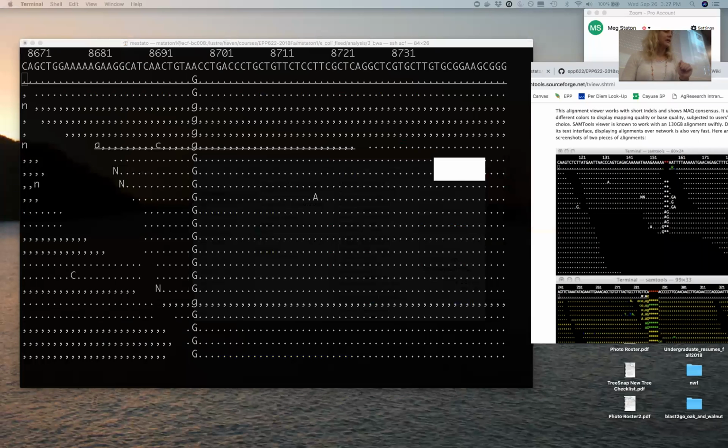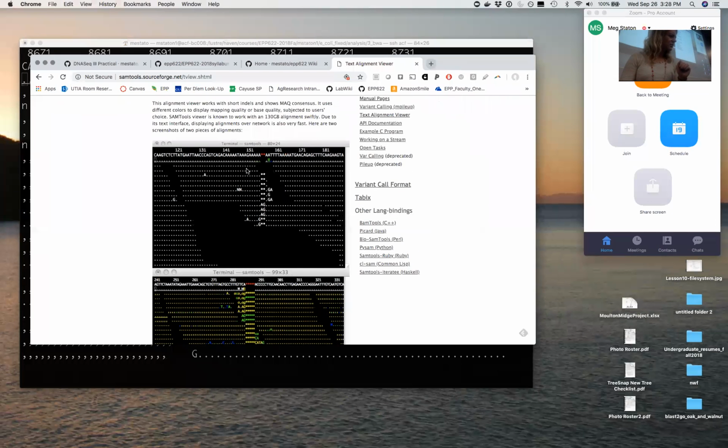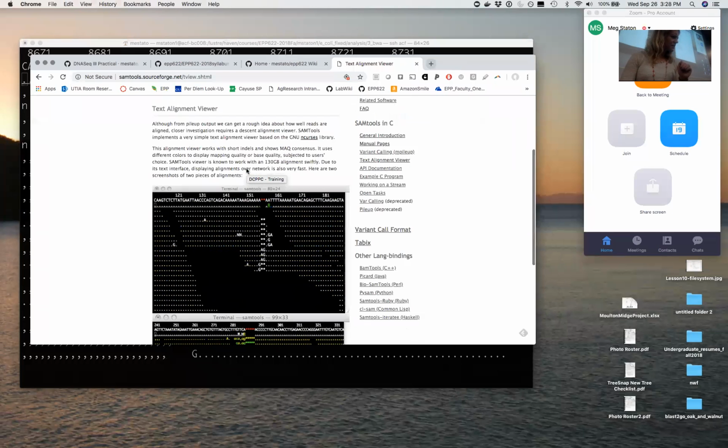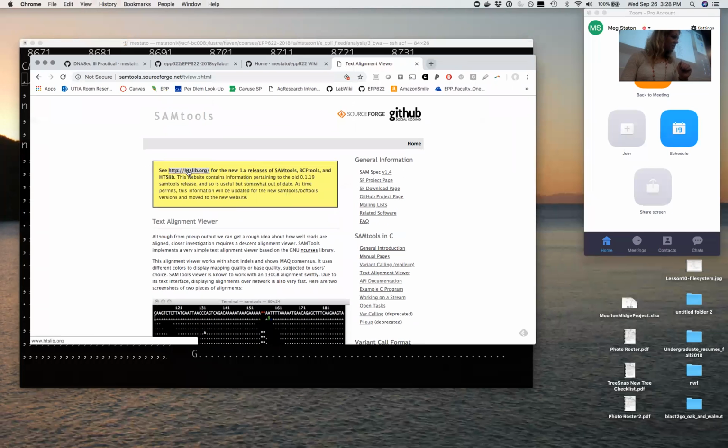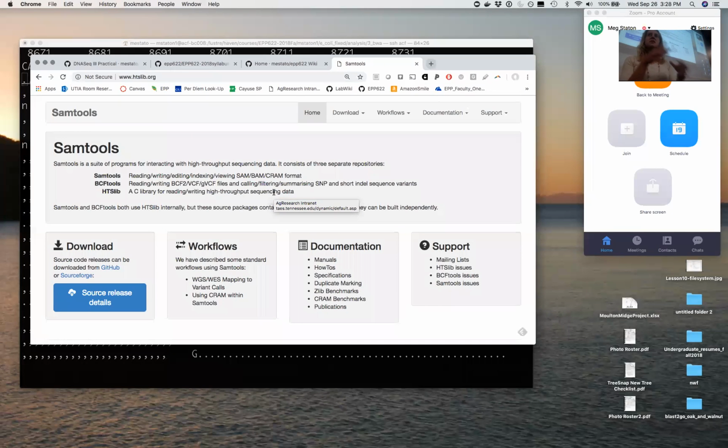There's a whole tutorial online that you can go through. You type the chromosome number and then you type the location and it pops you there. I think there's a colon between the chromosome and the location, but I can't remember. I have to look it up every time.